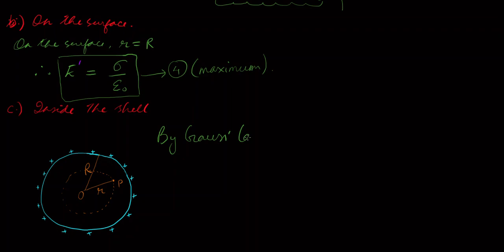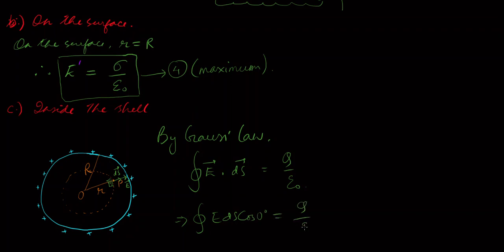By Gauss's law, we have the integral of E dot dS is equal to q by epsilon naught. Let's imagine we don't know the electric field. Let us take the surface out here, and the surface is pointing in that direction, dS. Let's imagine that the electric field is also pointing in that direction. So that is E bar, right? Again, we work out the same maths out here. We will get E dS cos 0 degree equals q by epsilon naught.